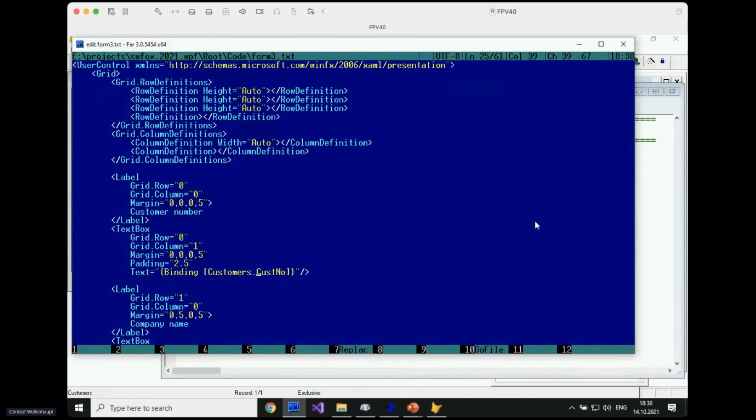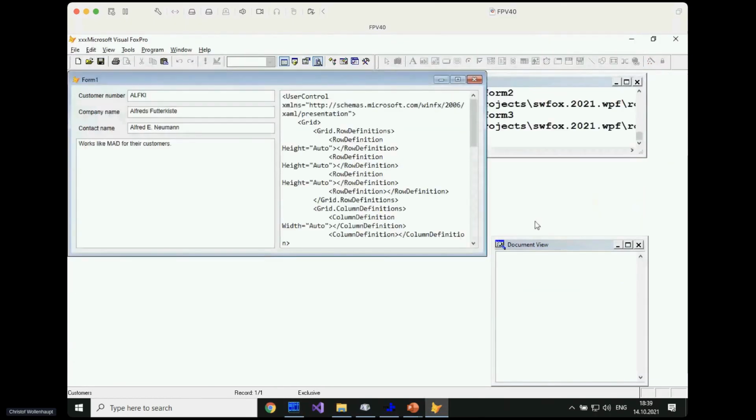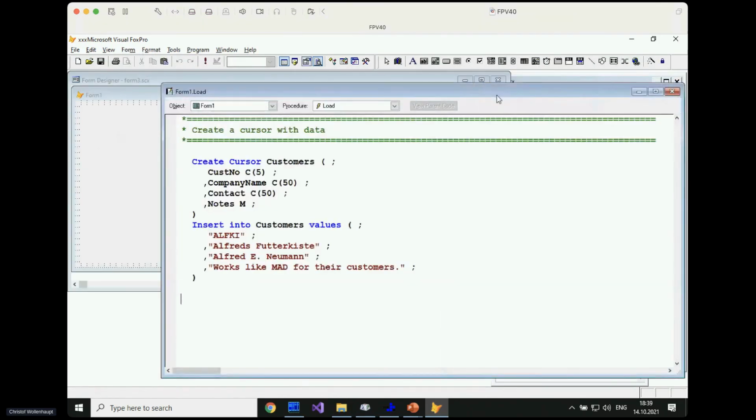And here we use the binding expression. We set the text property to a binding expression that is a curly brace followed by the text binding and a blank, and then the binding expression that we've seen before in square brackets, a FoxPro expression. When we do this, we actually bind data to the cursor using our FPWPF data context objects. So anything we change in here will be changed in the cursor, and anything we change in the cursor will be reflected in the UI. Except it's not always as simple.